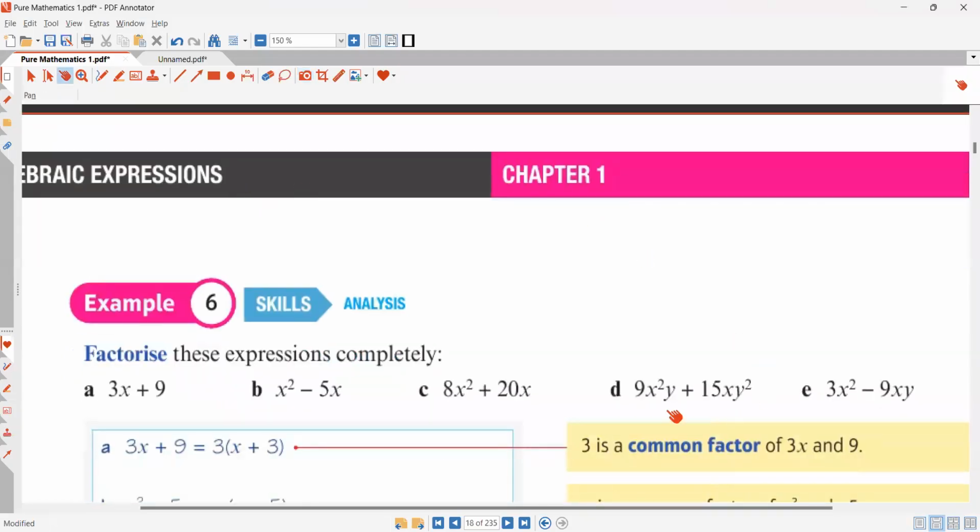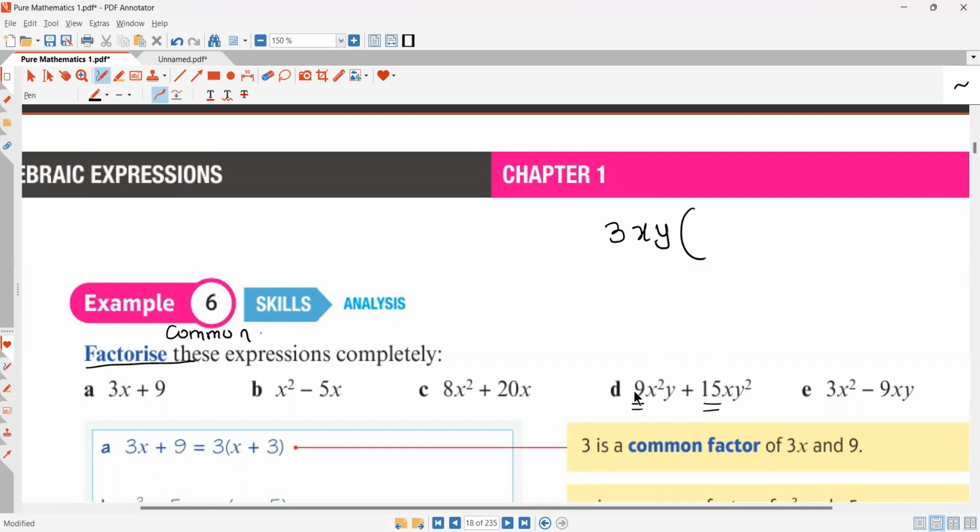Let me do D and E for the sake of recording purposes over here. D and E. So look here, between 9 and 15, do you have anything like they said, factorize? The word factorize actually means you are taking out the common stuff. In 9 and 15, 3 is the one that is common. So let me take 3 common outside. X square and x: always the lesser power becomes the common. So out of x square and x, x is common. Remember this, always the lesser one in algebra. Then in y and y square, y is common. So let me open that.